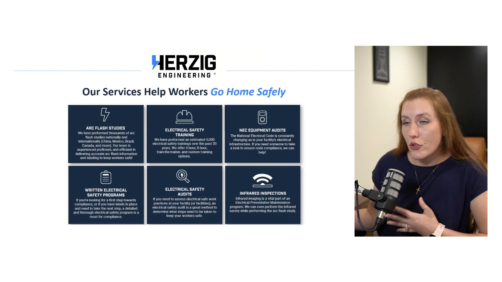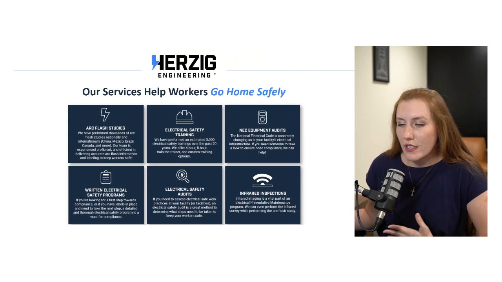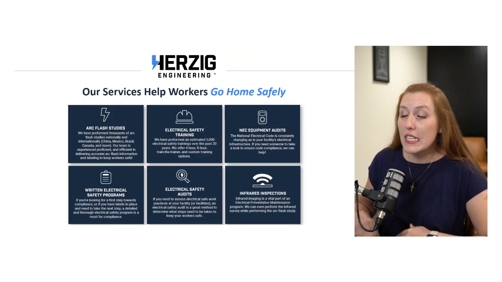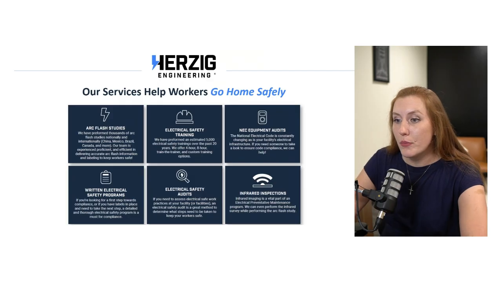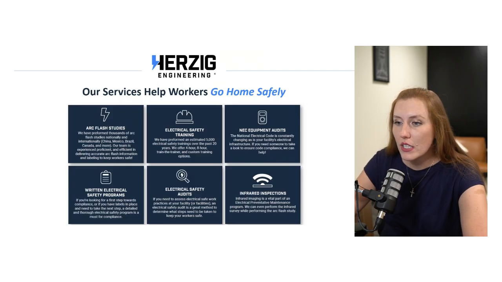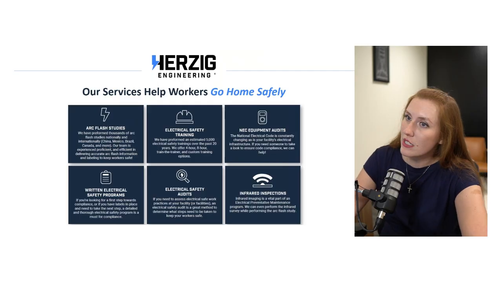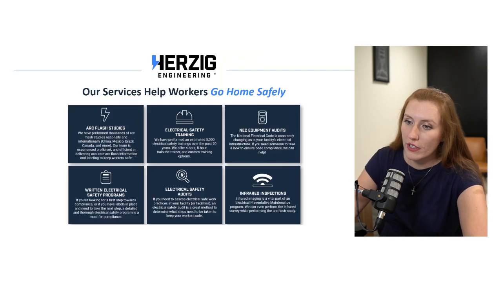And that working distance is usually 18 inches. I think I just basically gave you the definition of incident energy, so I'm not so sure how helpful that is, but essentially it's going to look at how long that arc occurs, so how fast can the device operate. So the duration is a big factor to determine how severe the arc flash will become. The longer it sustains, the hotter, the more severe it would be.